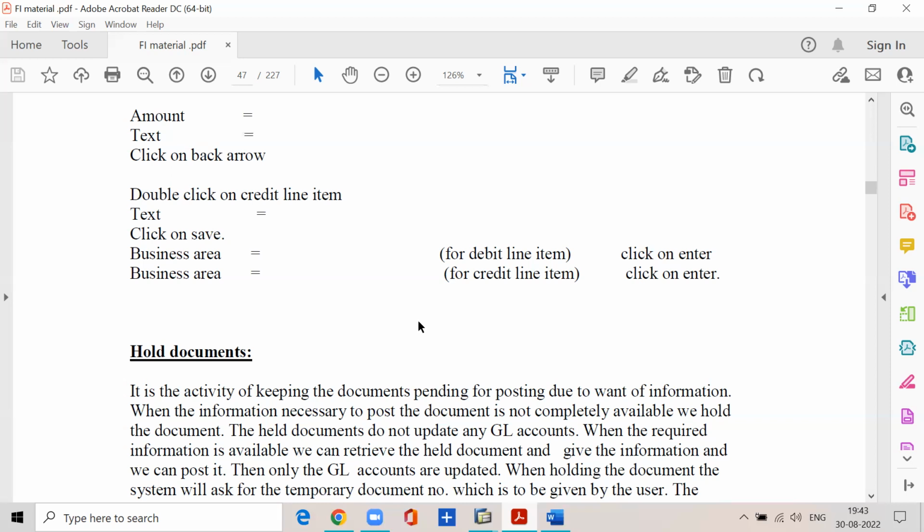Continue. When the workflow is implemented, when the user is posting a document whose amount is more than his allowable upper limit, the system automatically moves the document to the parked status.